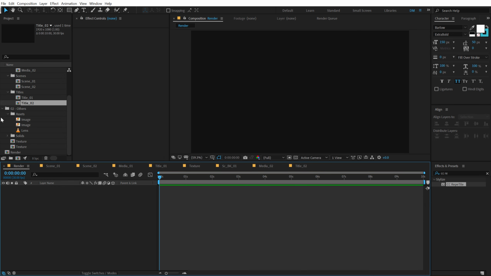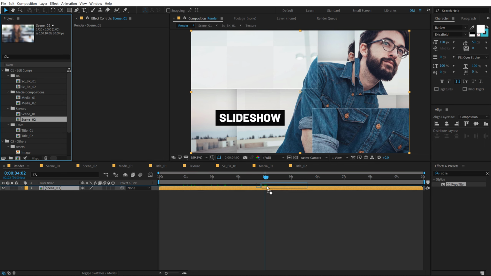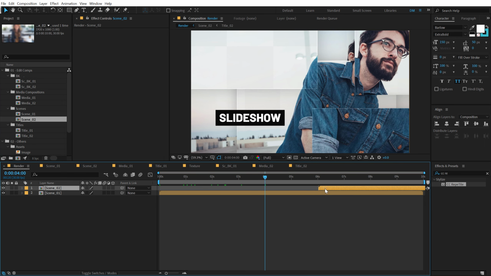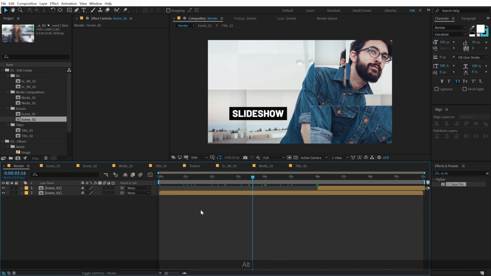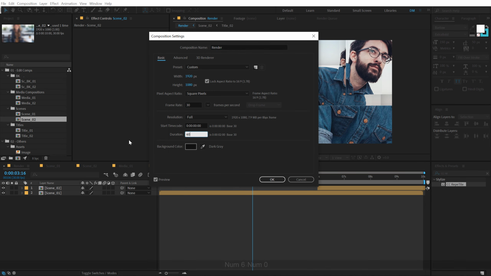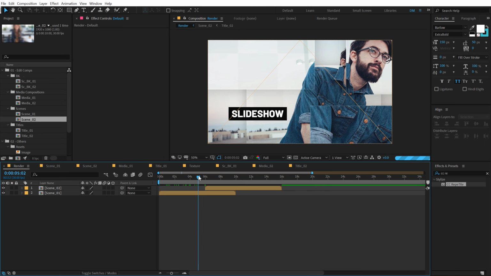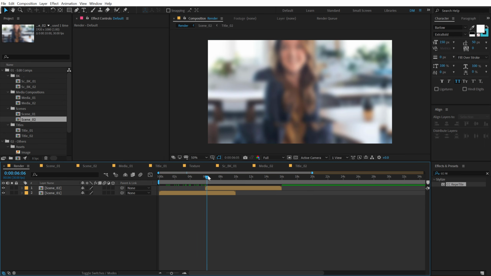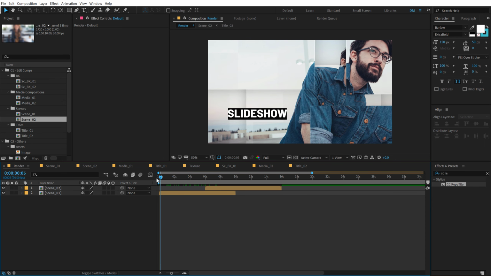And now I can go into the main render comp, drag and drop in the scene 1. Let's go to 4 seconds and drag and drop in the scene 2 here. Or sorry, not at 4 seconds, at 6 seconds. Now let's finalize this complete animation. First of all, we can increase the comp duration to around 60 seconds so you guys can see it more properly. You can see we have the nice animation and a smooth transition from scene 1 to scene 2 basically.